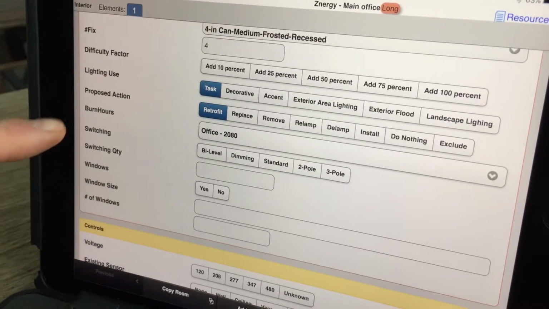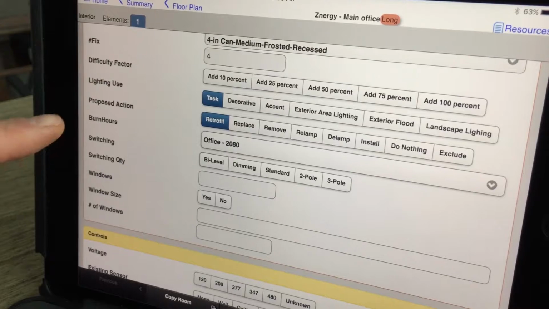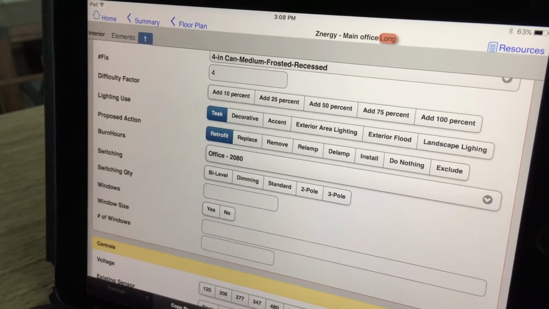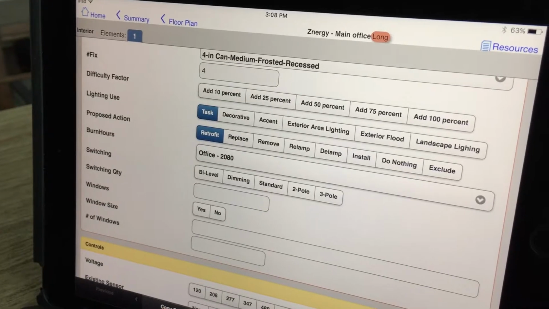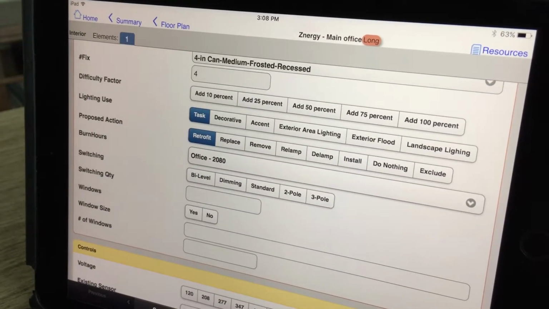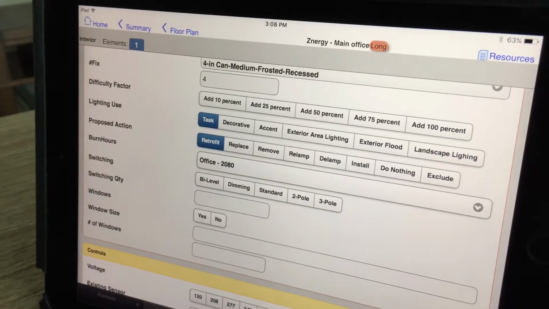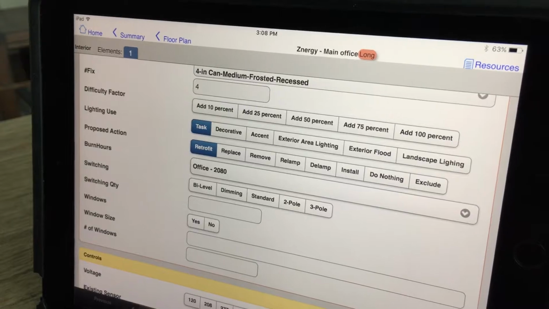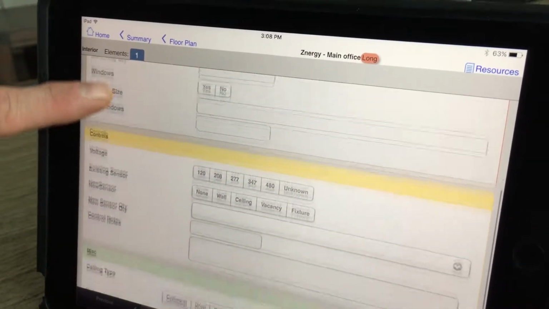And then if there's switching, switching would be for, you want to add a controller into a restroom would be ideal. So to where when someone, like an occupancy sensor, when they go into the room, the lights will automatically turn on and then turn back off when they exit. So that's what that portion's for.